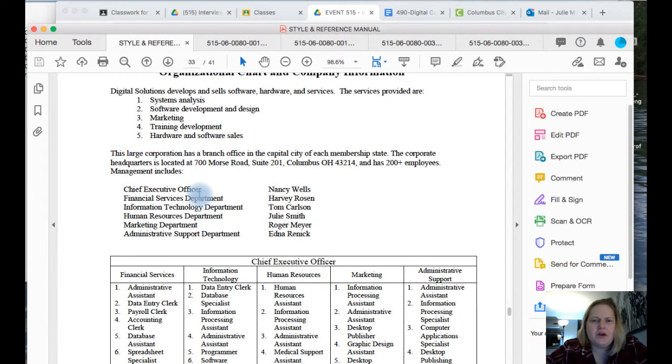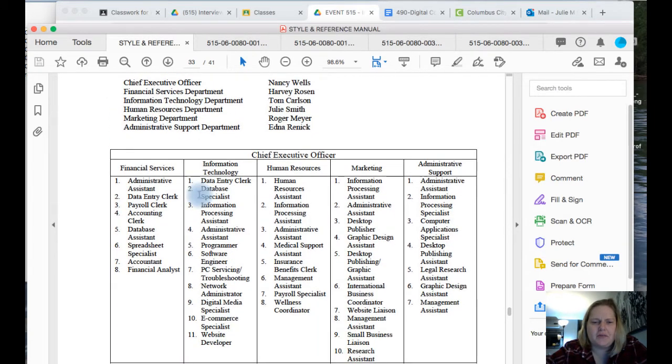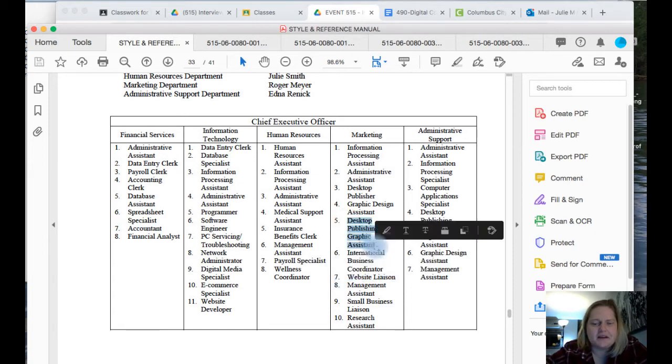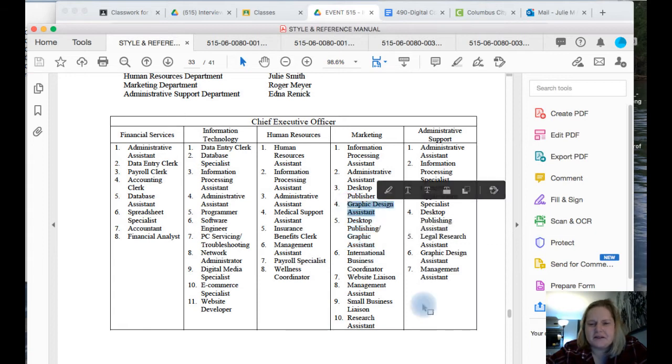You are able to apply for any of the jobs in this box. I would recommend doing one for us that's either website liaison, desktop publishing graphic design assistant, or regular graphic design assistant.